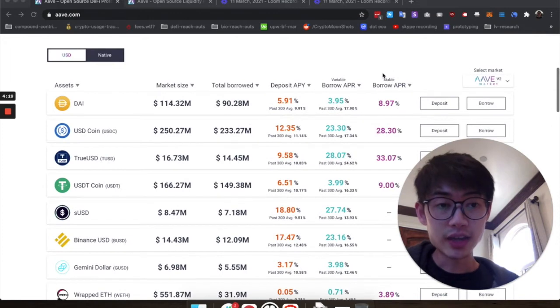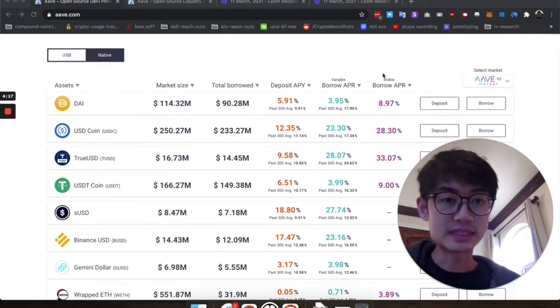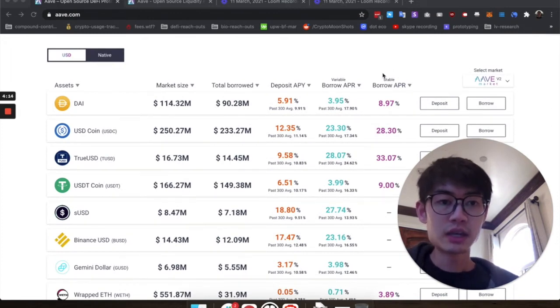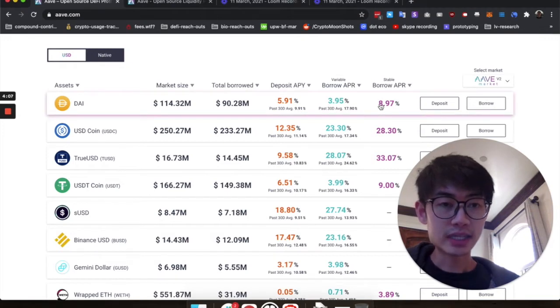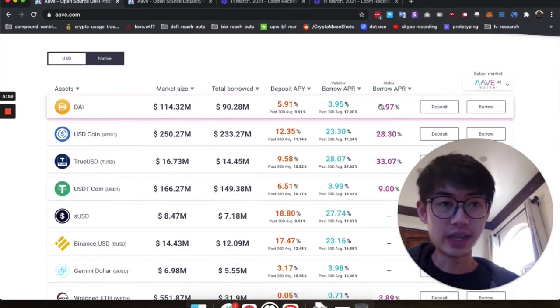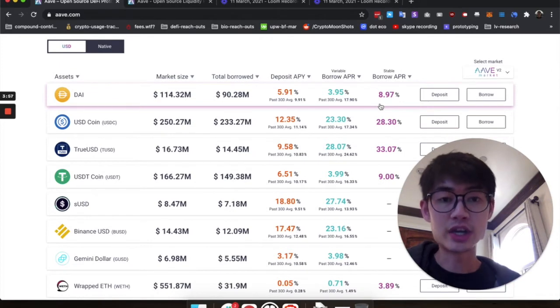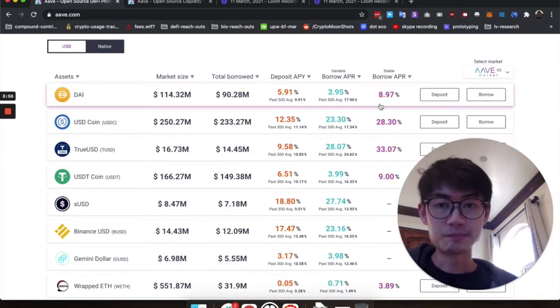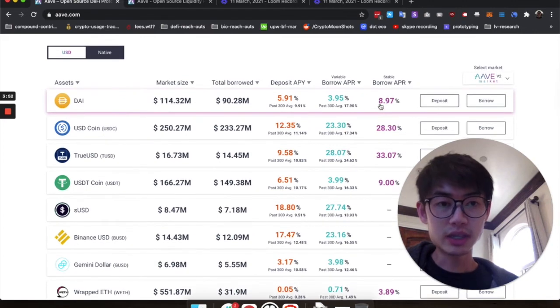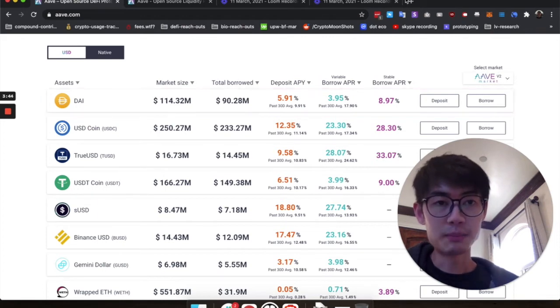But on Aave, what you can do is set it to be a stable APR when you borrow it out, so the rates don't fluctuate. So for example, when you borrow it out, you can set it so that it's stable at 8% continuously until you pay it back, right? So that's pretty cool that they were able to create the tokenomics to make that work. And that's one of the cool things. The only other thing is that borrowing stable coins on Aave is usually higher than Compound.